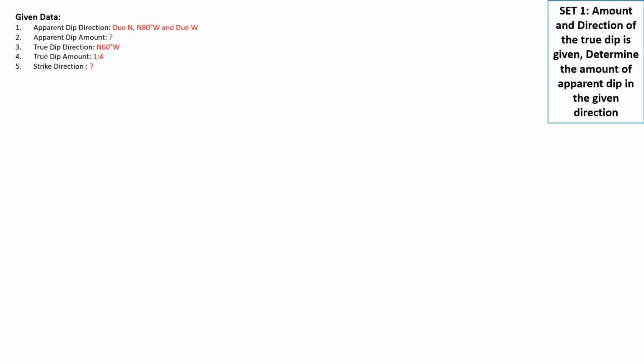Again, I'll write down whatever is given for better understanding. Then the procedure remains same. First, we have to drop a north, south, east, west line exactly perpendicular to each other. Then the intersection point is marked as O. Now I'll first plot again the true dip direction as well as amount, that is north 60 west. I'll be dropping it here in this direction from the point O. I marked it as north 60 west.